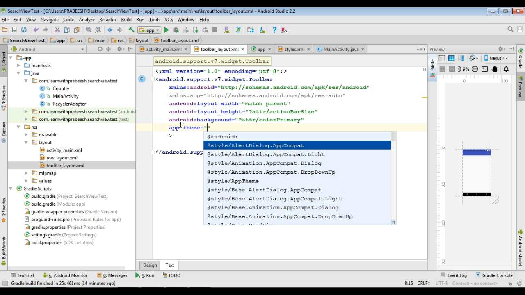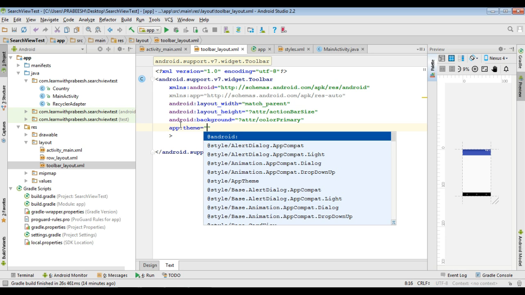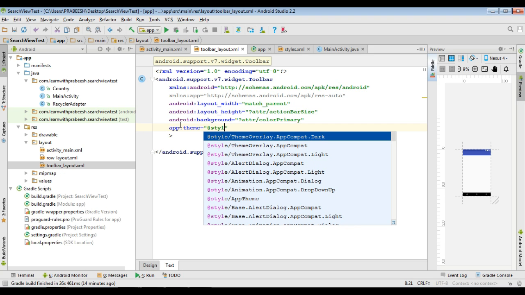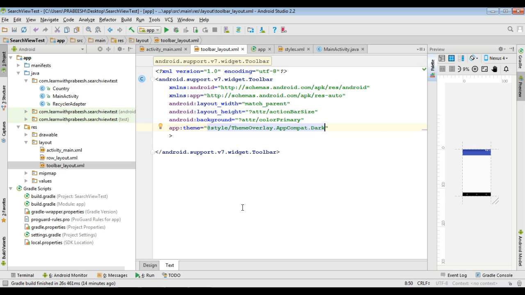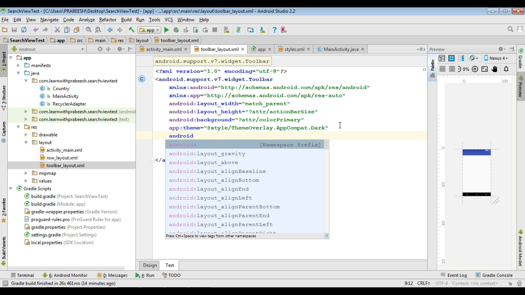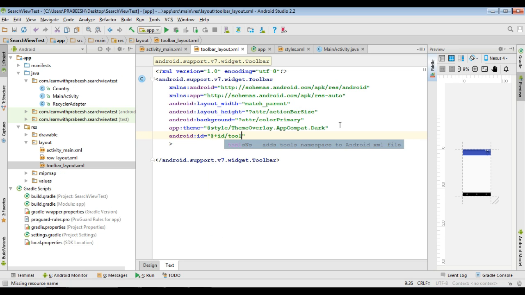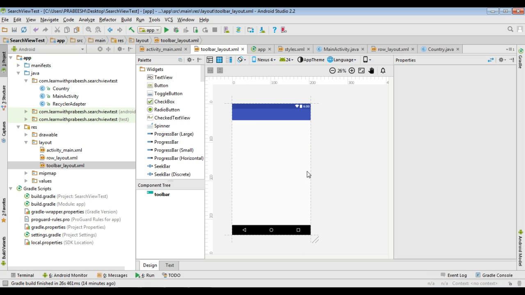Here we need to use a dark theme. Okay, now the toolbar is ready. One more thing, we need to provide an ID for the toolbar.